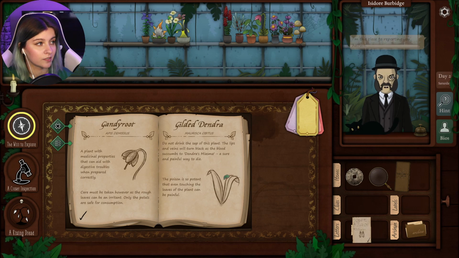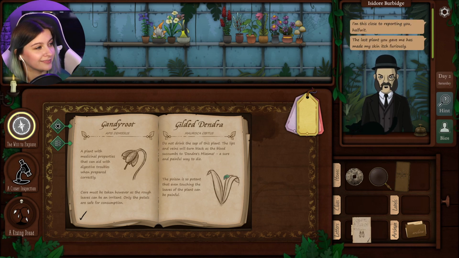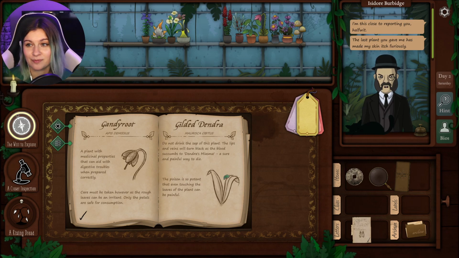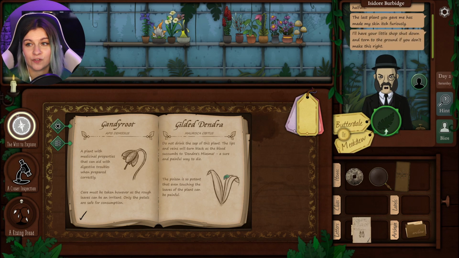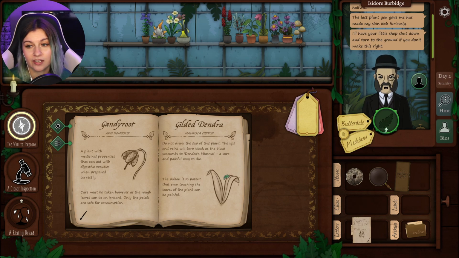Isidore Burbage is back. I'm this close to reporting you, half-wit. For what? The last plant you gave me has made my skin itch furiously. I'll have your little shop shut down and torn to the ground if you don't make this right.